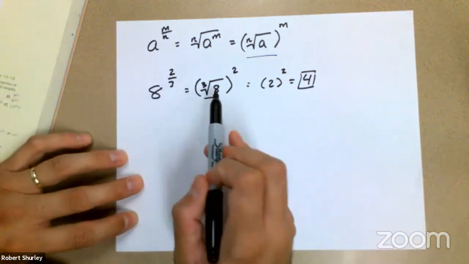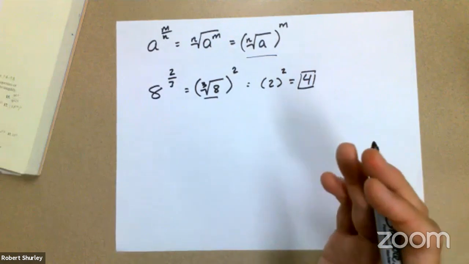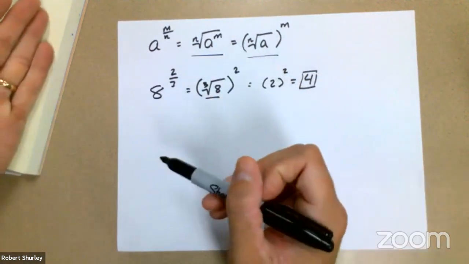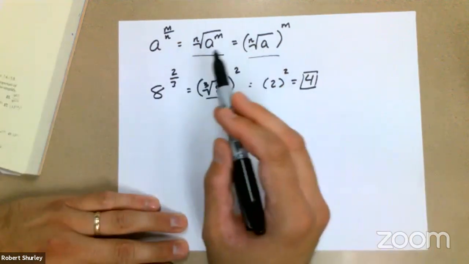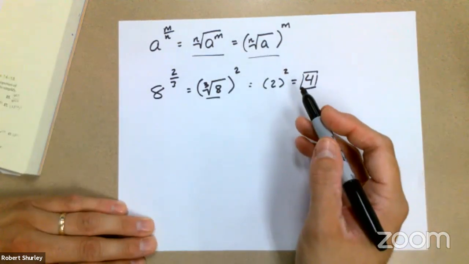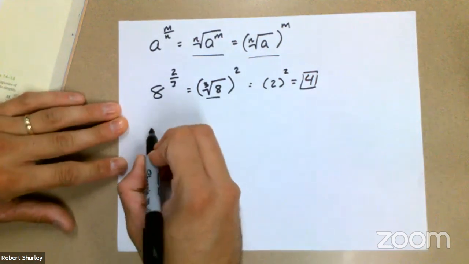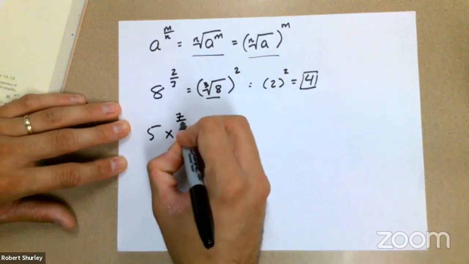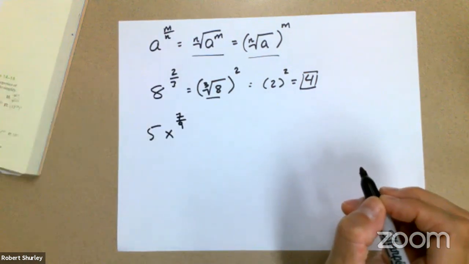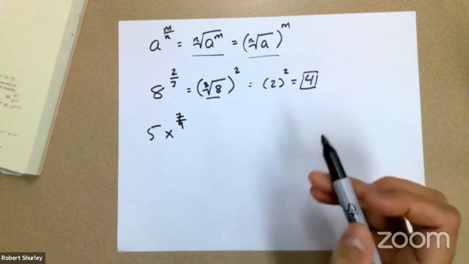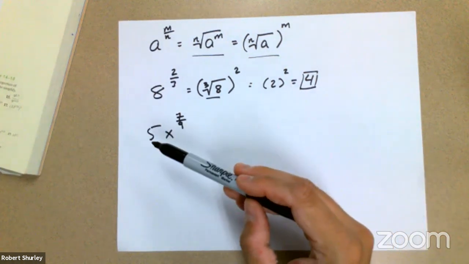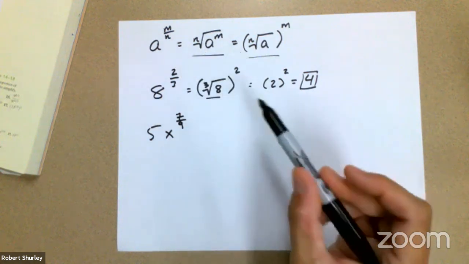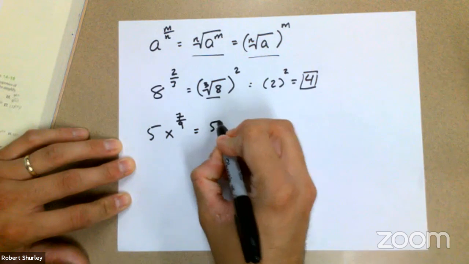So first, let's do one where we just put one of these in radical form. And it doesn't matter. You can choose either one. If all I'm going to do is ask you to put in radical form, either one of these will be correct. So if we had something like, let's say, 5x to the 7/9, just something goofy. Now again, the 7/9 isn't on the 5, so it's going to be considered a coefficient in front of the radical. So I'm going to put that 5 there first.